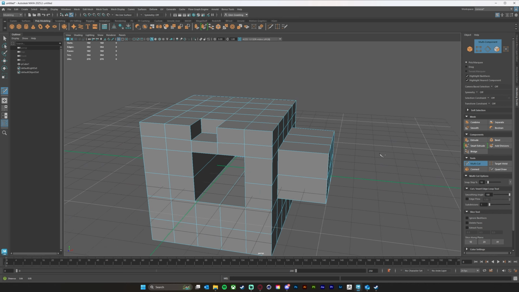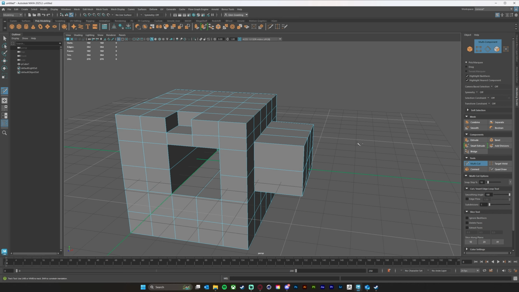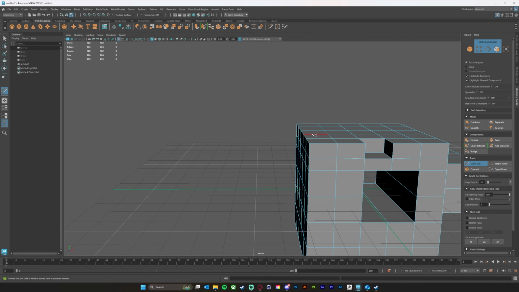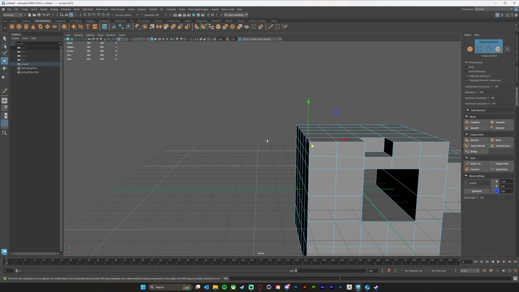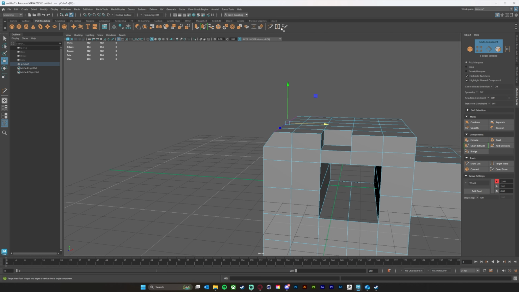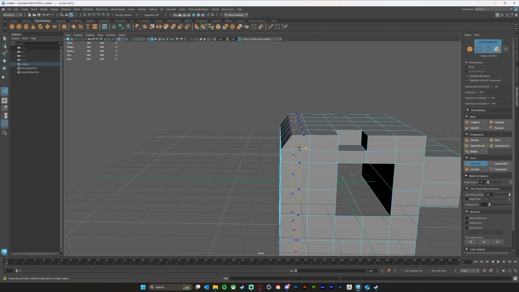Now, I use this often to get a straight line sliced throughout my geometry, because sometimes, for example, if I take these edges here and move them in, and then I use my multi-cut tool, see how the edge is bending and it's not straight because it's trying to conform to that shape a little bit.